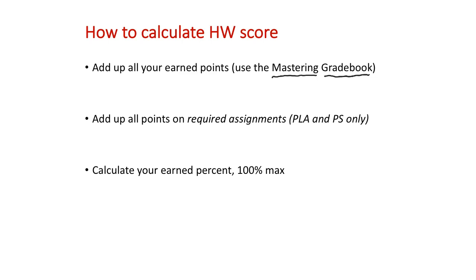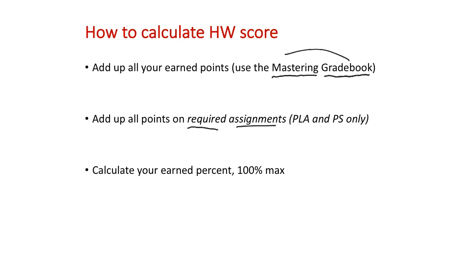But know that if you want to know your actual total score, use the score shown in mastering. What you want to look at is your total score, your total points. Add all of those up that you've earned on all of the assignments. Now, the other thing you could do if you want to check your grade at any moment in the class is then add up all the points that are required on the required pre-lecture and problem set assignments. Because the points that are available on the dynamic study modules, those are the chemistry practice problems like quizzes, and then also the ones in the daily extra, those points are not required to be earned, but they're available to add into your score if you do some of those assignments, so they add in as extra credit.